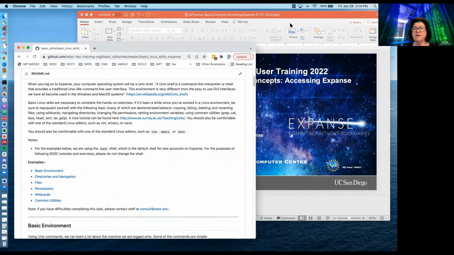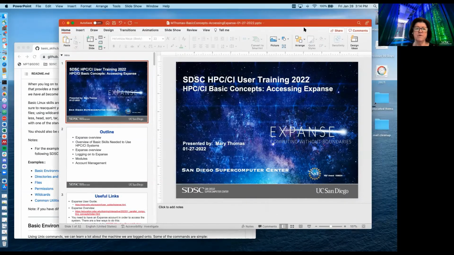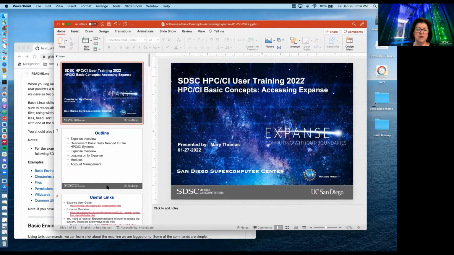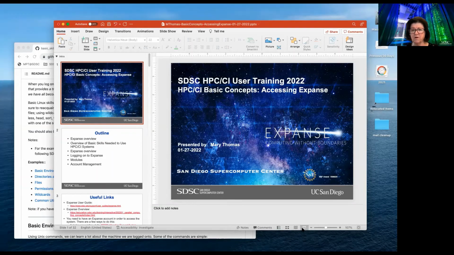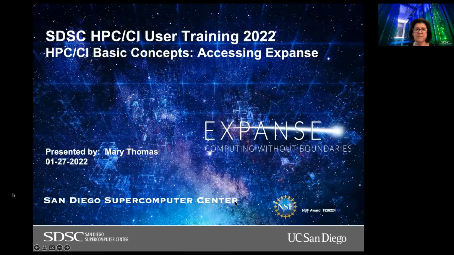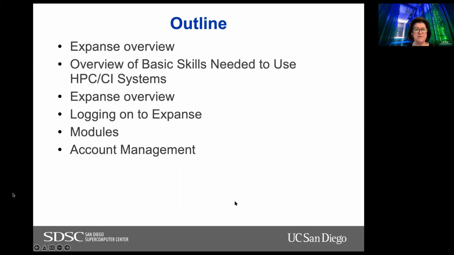Okay, so let's go ahead and start with our first talk. I broke my presentation into two talks. One is on basic concepts of accessing Expanse, and the other one is the basic idea behind running jobs and using the batch queue. So let's get started on that. And again, I will try and not take too much time.